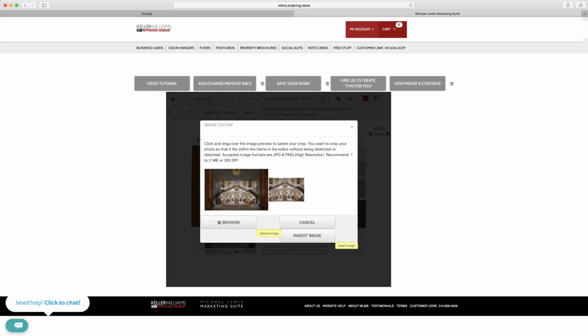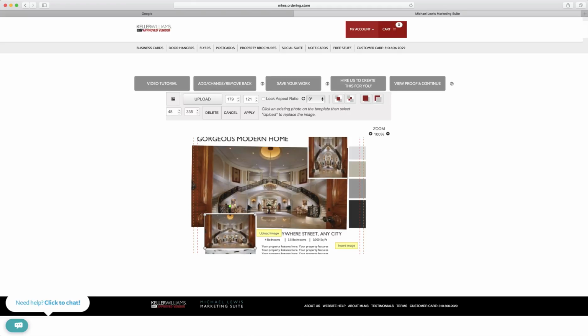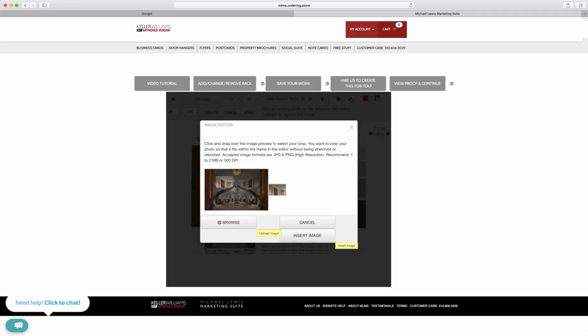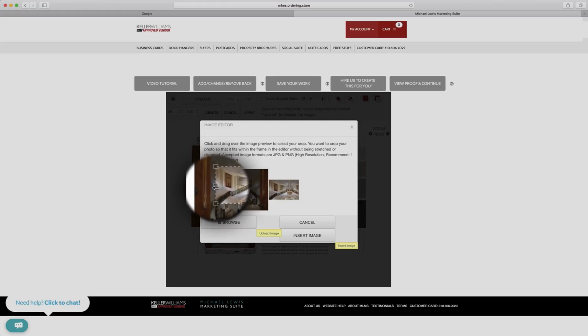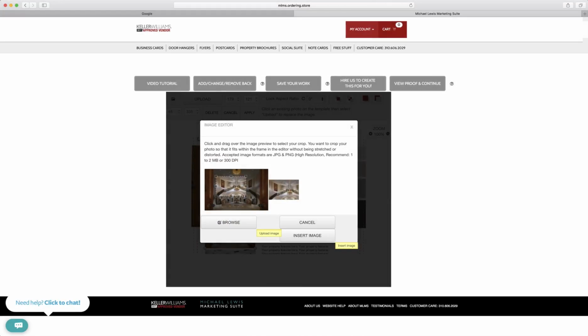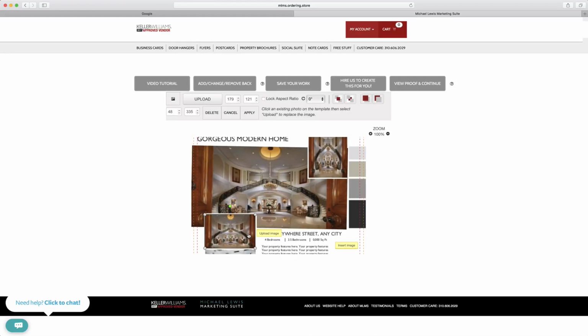So if you wanted, you could crop just a small section of a photo and show that off, but I recommend cropping every photo, and you stretch this box out as much as possible on each corner, and you'll notice that it has room to wiggle. The reason being is this image that I'm trying to upload is not the same shape as the image slot I'm trying to place it into. So again, upload, go to create the cropping box, and you'll notice these boxes on each side and corner of the box. You can grab any of these and pull it out, and then click insert image. So that one didn't change much.